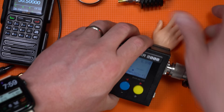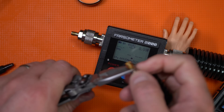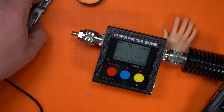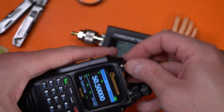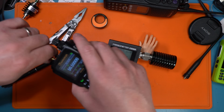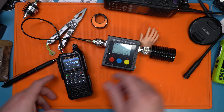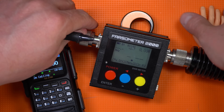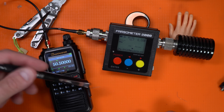Everybody should do power tests with their radios. I had another guy tell me we shouldn't really bother with doing these tests, that we should just trust the manufacturers — that's crazy talk to me. I like to do these tests because it tells me which manufacturers deserve my money, which ones say the things they're going to do and then actually achieve them. It's one thing to talk a big game, but it's another to actually achieve it. Stating on paper or your website what your radio is going to do, but then not being able to do it, is kind of a bummer. I fully expect that two meters and 70 centimeters are going to be our rock stars, and six meters and 220 megahertz are going to be a little on the low side.